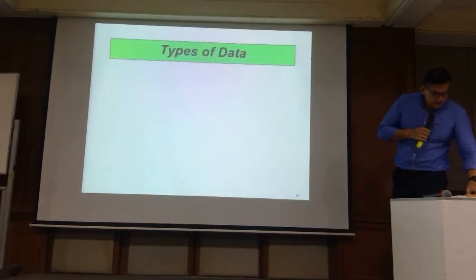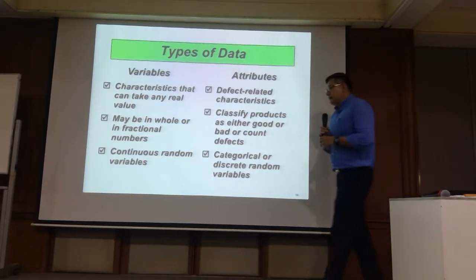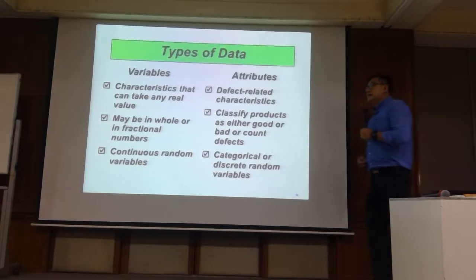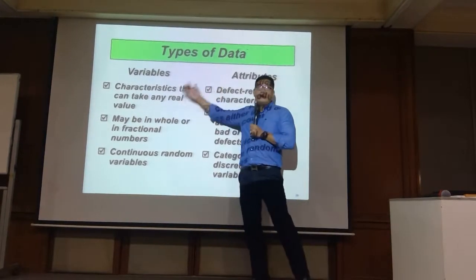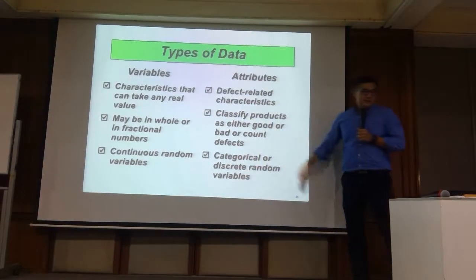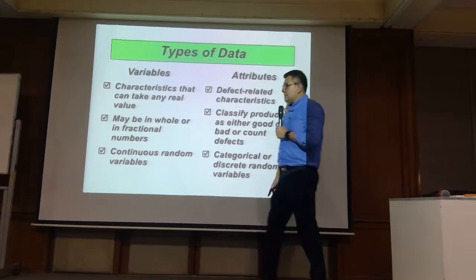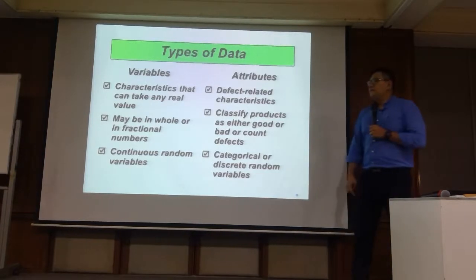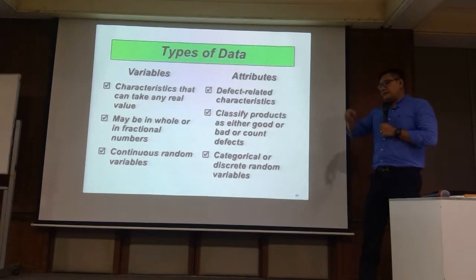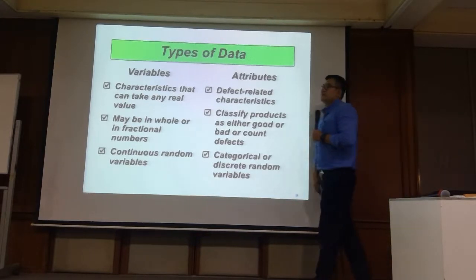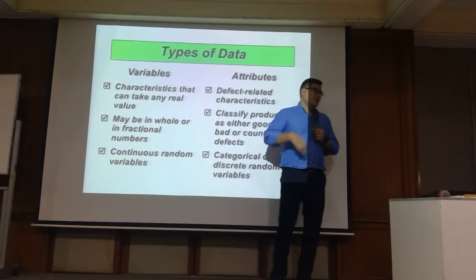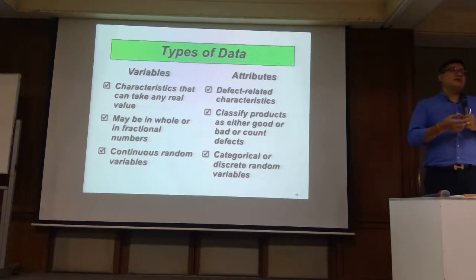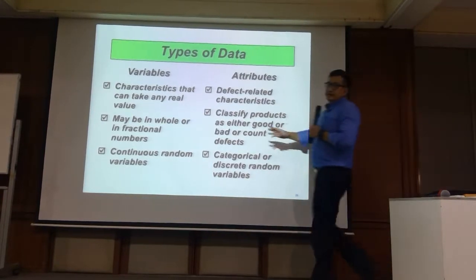Okay, and as I mentioned, we have several types of control chart. It depends on the type of the data. Generally, we have 2 types of data: variable data and attribute data. Variable data is data that has continuous values, which can be explained in decimal points or fractions. Generally, if your data can be measured, like dimension, weight, time, strength, we call it variable data.